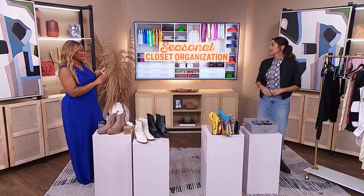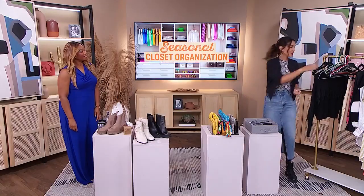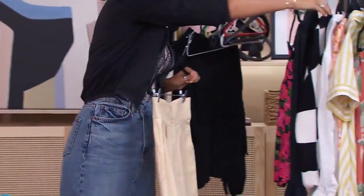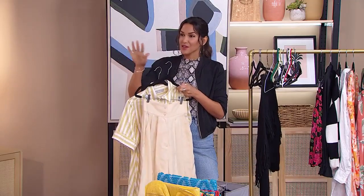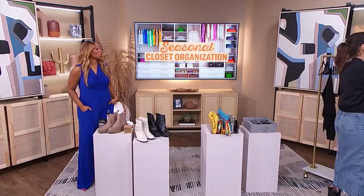So you've got the good hangers — now you're saying swap out the stuff you're not wearing. A hundred percent. We're getting to that time of year where our linen pieces and summer pieces are not really working for us anymore. Anything that's really overtly summer — we're going to put that in storage if we have that space, or put it at the back of our closet, the least accessible place.